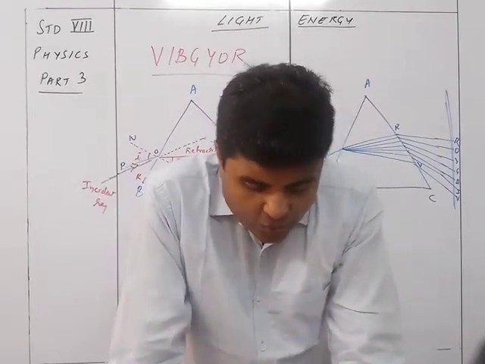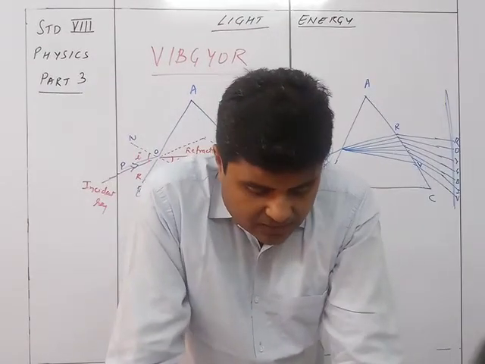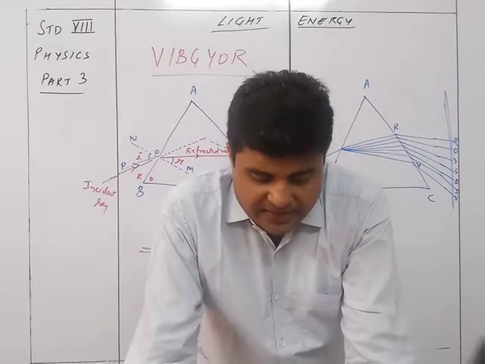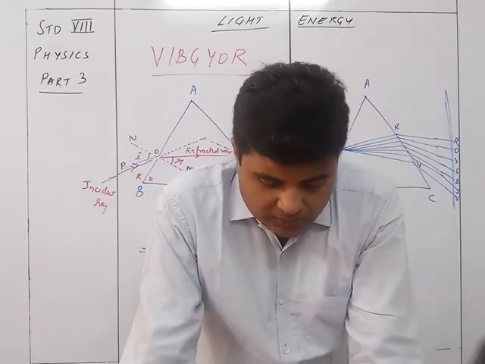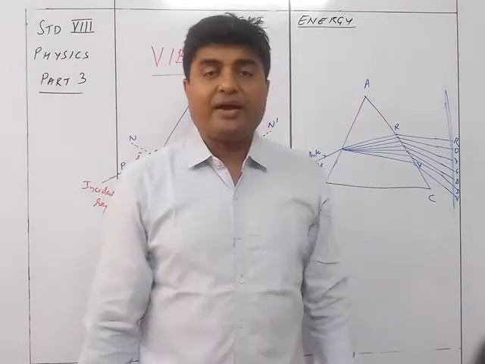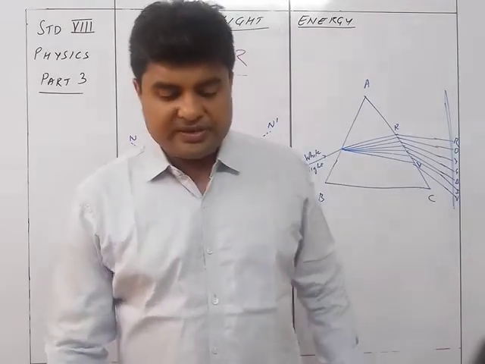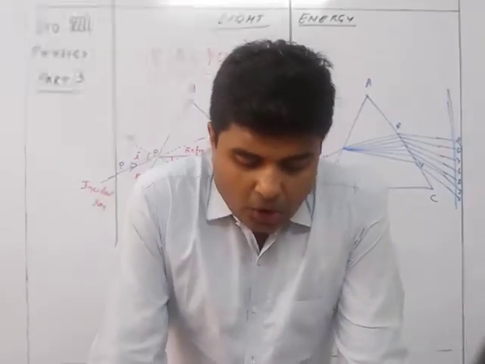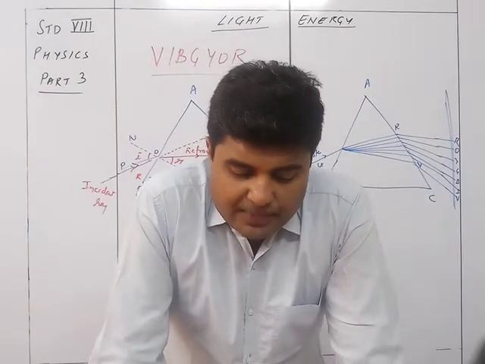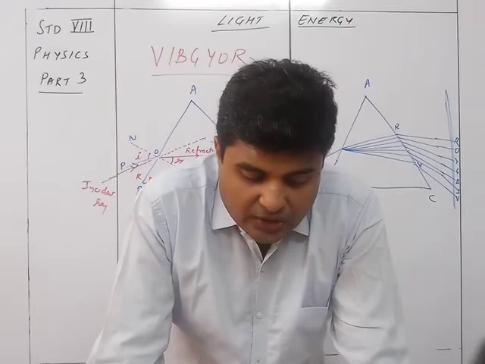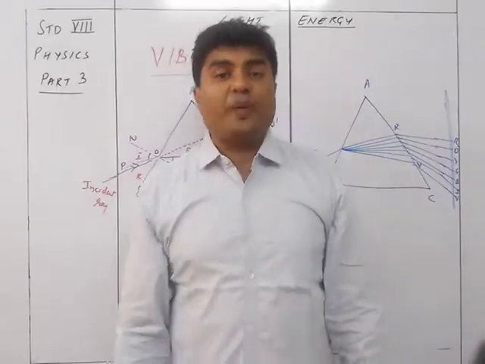So Newton allowed white light from the sun to enter a dark room through a small aperture in the window and placed a glass prism in the path of the light ray. The light coming out of the prism was received on a white screen. On the screen, a colored patch like a rainbow was found, as shown in figure 5.14. This patch was termed as spectrum.